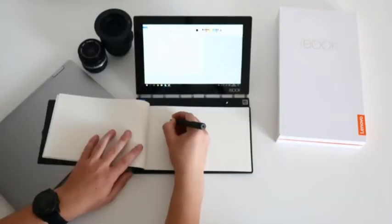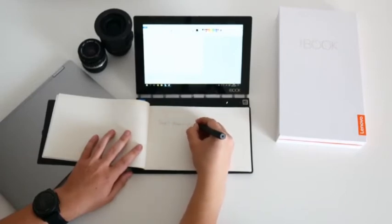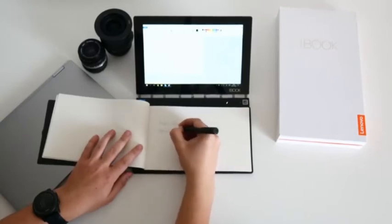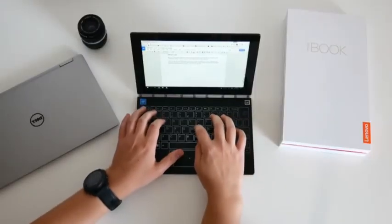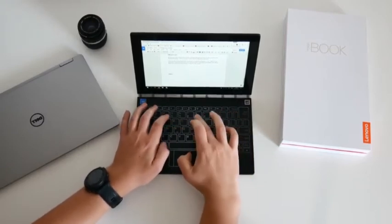More on them later. This next pro is the Yoga Book's main feature, note-taking on real paper and getting it digitally as well. In the box, there is a pen with a few replacement tips and paper. Place it on the keyboard and press the pen icon, and everything you write onto that paper gets drawn with high precision in an app like Paint or any other stylus supporting one.